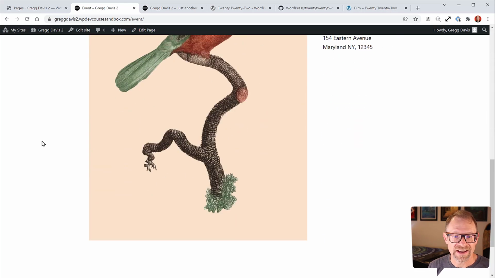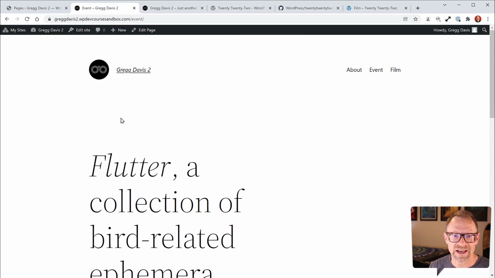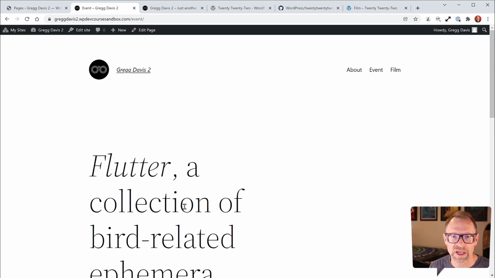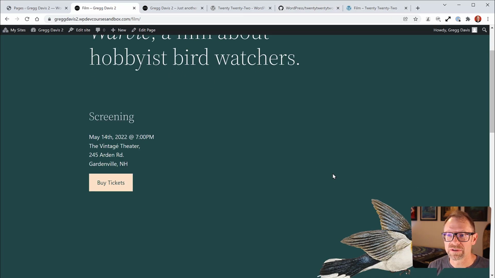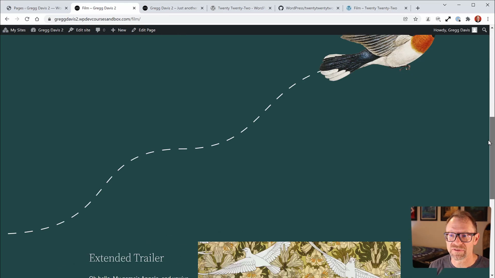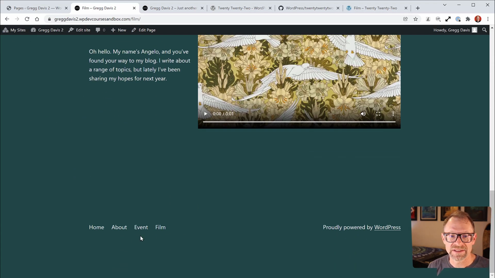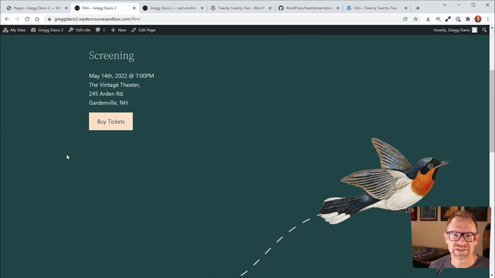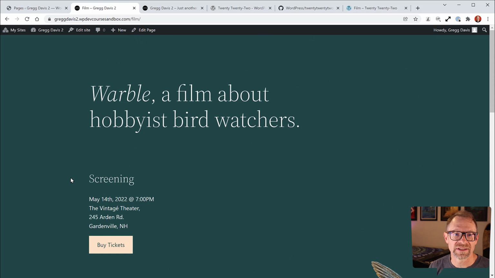The event page, we got rid of the title by doing a little bit of sleuthing to figure out how we could make a template that did not have a title showing, and used that template. We also used a block pattern to match. And then finally the film page, where we used a blank pattern, and then we compensated for that blank pattern by placing the footer in here using another block pattern within. And this was a whole page design block pattern included in the 2022 theme.